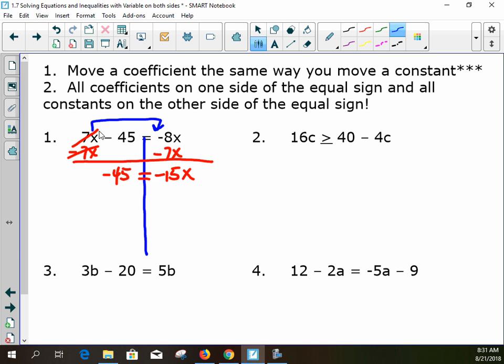What is the step? Once I have my numbers on one side, right here, my numbers with letters on the other side, right here, what's the next step? Divide by the number next to the x, which is negative 15. This gives me, thank you, 3 equals what? Very good. And it's okay. You want to see it x equals 3. No. Leave it 3 equals x. It's the same thing. Okay? That works the same for the inequalities also.